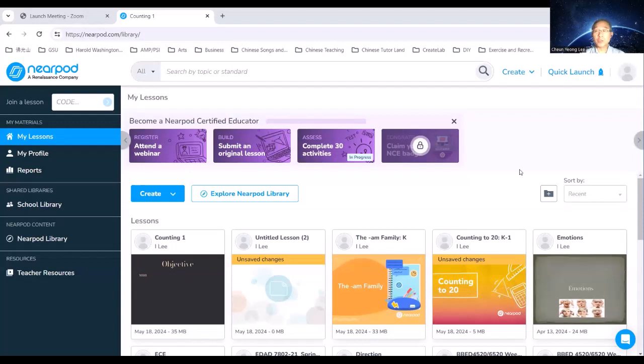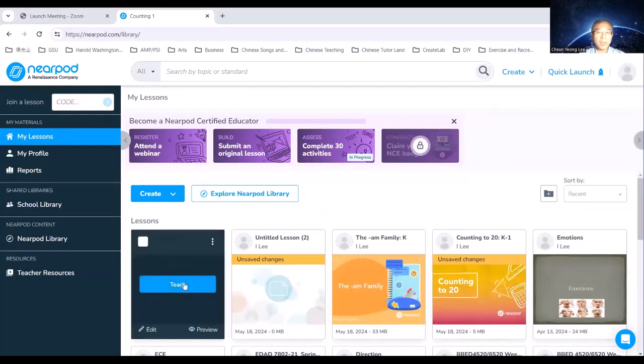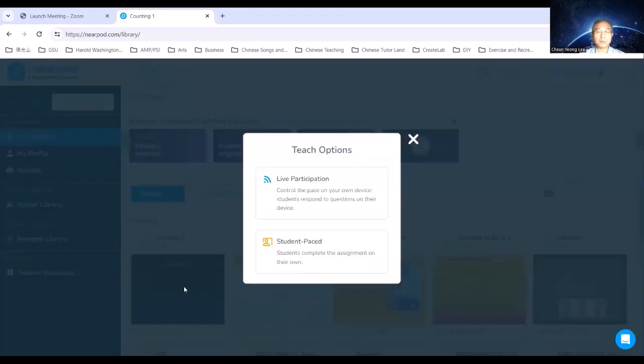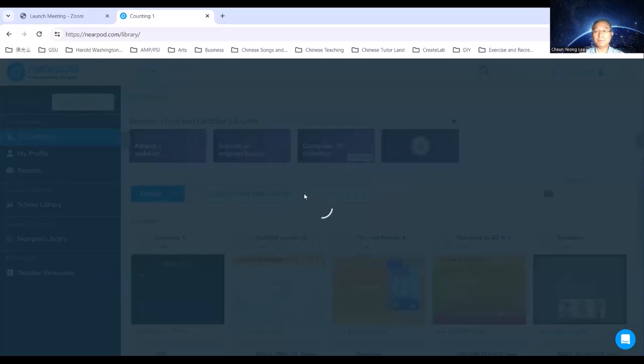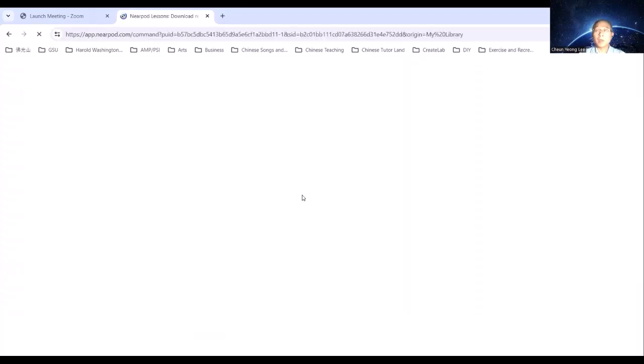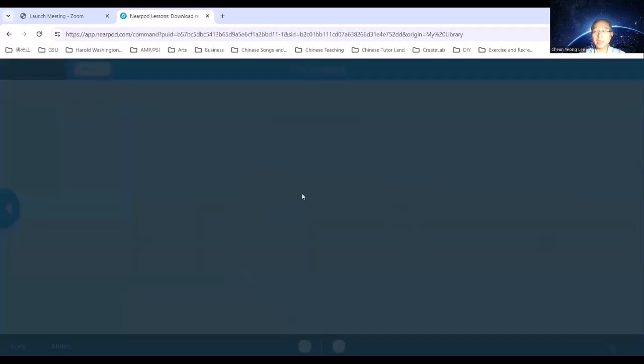So now how to use the lesson you create. You just come to the lesson and click teach and click live participation. So in the classroom, you have your students, like 2 students with 1 tablet, and you use your smart board to pull up the lesson.